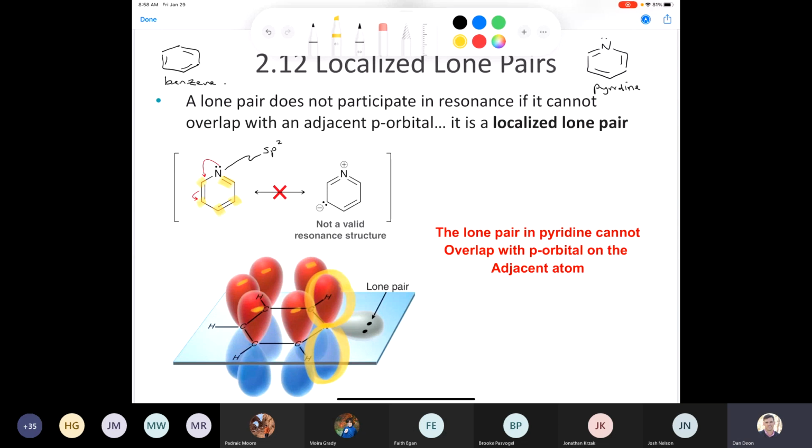Okay? So there's already a p orbital on the nitrogen, so there can't be a second one to hold the lone pair. We have a steric number of 3 on the nitrogen. And if you're like, what is steric number? Well, I went over that in the first chapter. Number of sigma bonds and number of lone pairs. So 1, 2, 3. It means it's sp2 hybridized, and therefore the lone pair resides in an sp2 hybridized orbital.